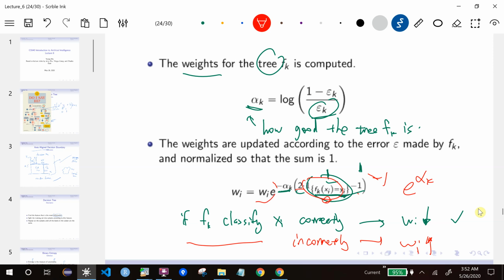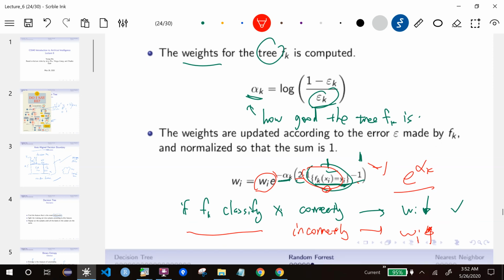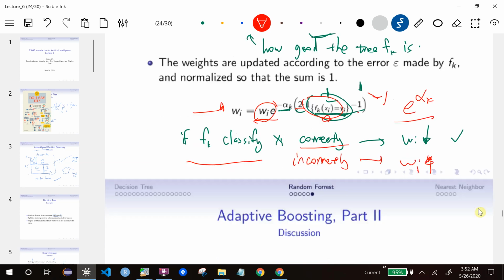And we're using this to multiply the weight, and it's going to increase the weights. So basically, it's what we want. So we update the weights that way. There are different versions of this formula, but the general idea is the same. For a correctly classified instance, we will decrease the weights, otherwise we'll increase the weight.